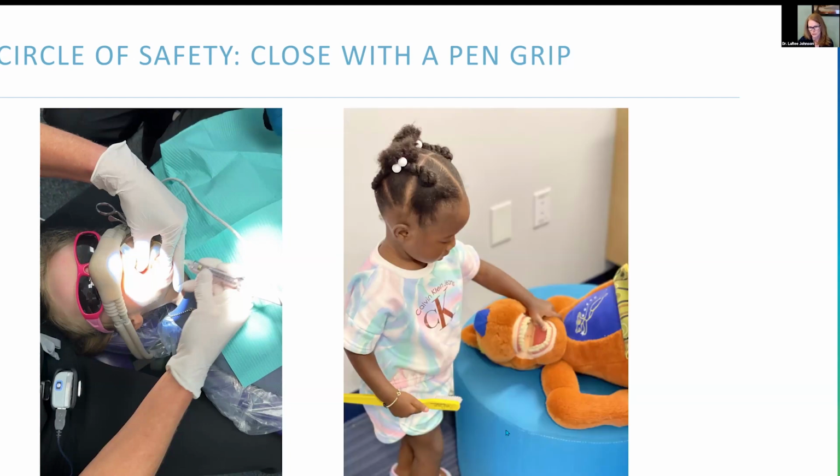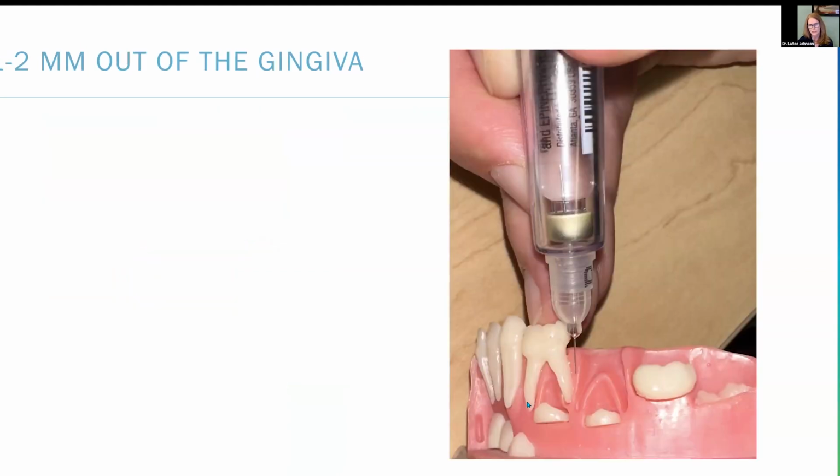And I love showing this little friend. She's brushing this kid, and she just did this all on her own. I didn't say, hold it this way. She's like, I got you, kangaroo. Get your teeth brushed. This is Clark's finger, and I think it's a great example.